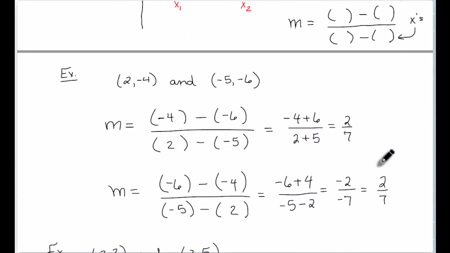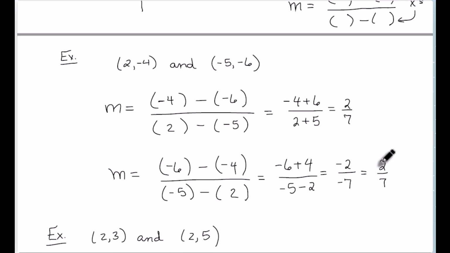So looking at our example here, I picked some that had negatives. So let's see M. Here's M again. We've got Y. Okay, here's a Y. Here's another Y. X and my other X. They do match up to -4, -5, and 6. Here's the minuses from the formula. So -4 minus a -6 is -4 plus 6, which is a +2. And if I've got 2 minus a -5, that's 2 plus 5, which is 7. So this line is going up because it's positive.